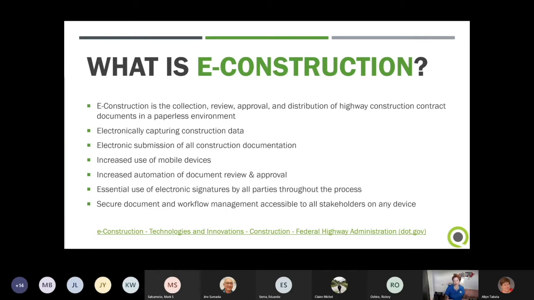And I know right now you guys have portals to the public, and I think the administration is going to move more and more in that direction. So don't be surprised if more and more dashboards are created to provide transparency to everything that's going on. So that's kind of e-construction. That is where the department is going.